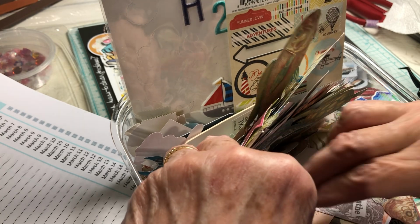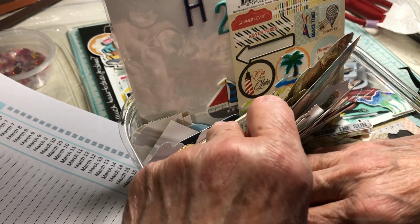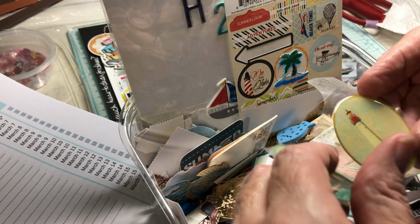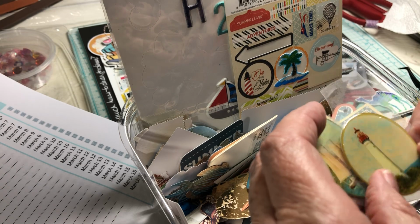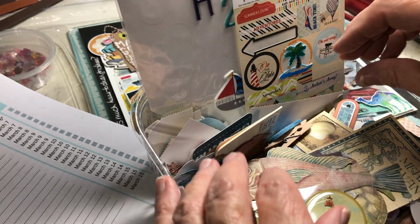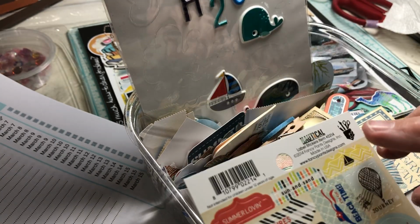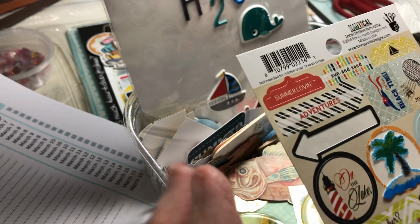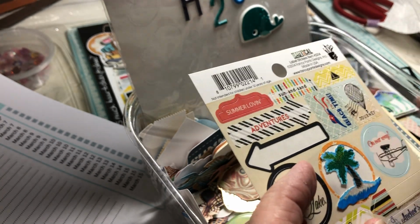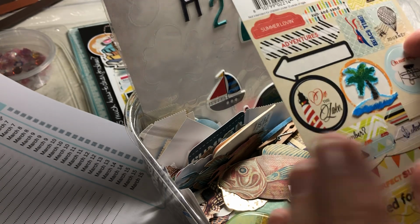You know what I'm seeing here are some foliage that I could put over in here. And I saw this lighthouse sticker and this sailing sticker. They're old. They're K and Company from the same line as these fish, and I love them, and I got a lot of them, and then I got tired of them. So, but what I'm seeing here, I have this small sticker sheet from the Fancy Pants line called Nautical. How appropriate. And this is an actual painting I did of a palm tree, and I scanned it, reduced it to small, and cut it out and ran it through my Xyron to make stickers.